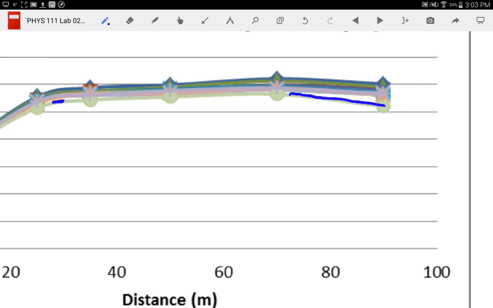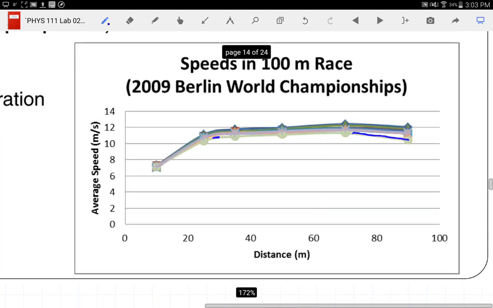What did the winner do? He slowed down a little. They all slowed down. No human has the stamina to go full speed for 100 meters, it turns out. But the one who won, well, he pretty much was ahead the whole way. He was the fastest start, the fastest top speed, the least dropping overall. So to me, it's interesting looking at these graphs, thinking about what those guys are doing.